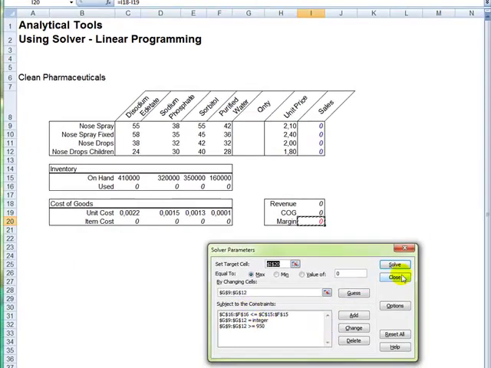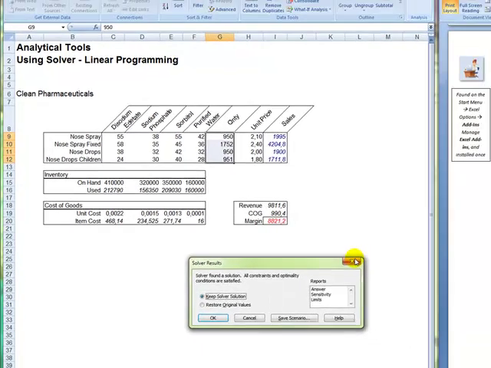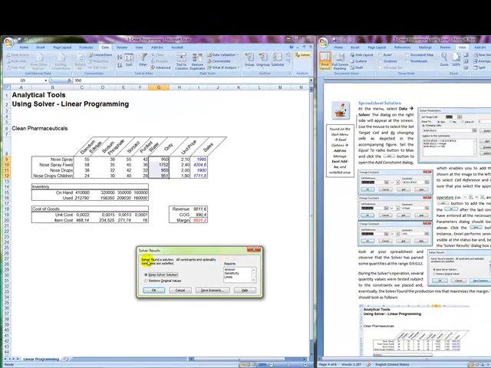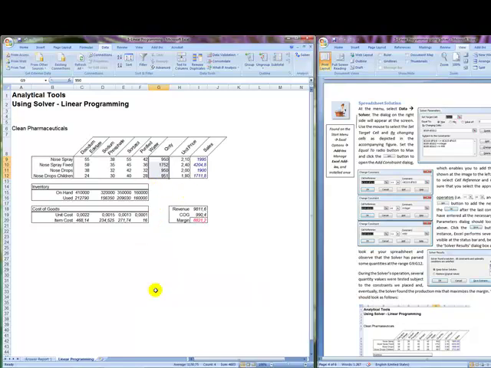And then what I need to do is just solve the model. And by solving the model, I have a Solver found solution here, and I select the answer report. The other reports are not available for this particular model, and I press OK so that I keep the current values.